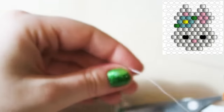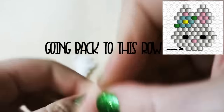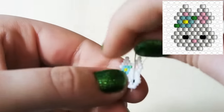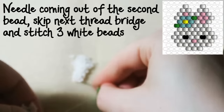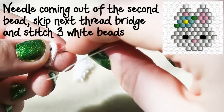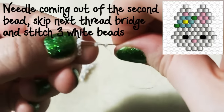You're going to snip off the excess using your scissors, and then you are going to go back to that bottom 3 beads. So thread your tail. I'm going to straighten up that bead. So I'm coming out of the second bead in the row. I'm going to pick up 2 beads. I'm going to skip that next thread bridge and go through the one that is directly in the center.